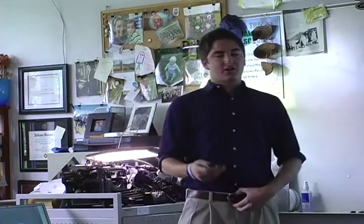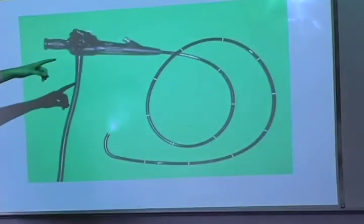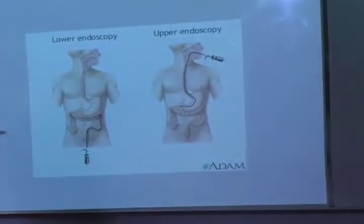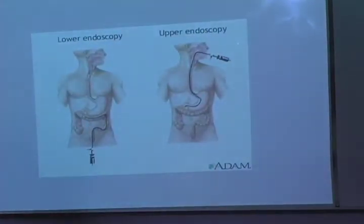Surgery. So what types of surgery can you do? There's two procedures that they do when you go in. One is called an endoscopy. This is where they take an endoscope, and this is just a tube-like structure with a camera on the end of it. And what they do is they heavily sedate you with general anesthetics, and then they go in from the mouth and down into the esophagus, and every few seconds this camera on the end of the tube is taking pictures of the lining of the esophagus all the way down to the beginning of the small intestines.